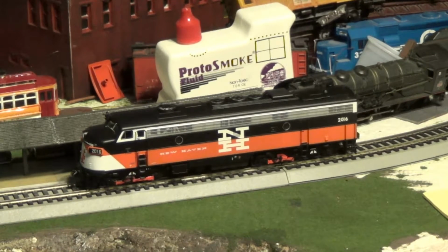First we'll go to page 13, which is horns, and I'm assuming that's the selection of horns that you get with the engine. So, horns. There are 2 extra horn recordings included with your FL9, and you can change them around by changing the CV value of 48, CV48. The default is the Hancock air whistle, which was a New Haven staple, and the horn of these locomotives used for most of their service lives. The K5LA and Leslie S2 were for the later editions for Amtrak and Metro North and CDOT respectively.